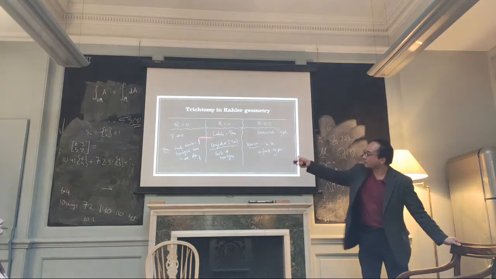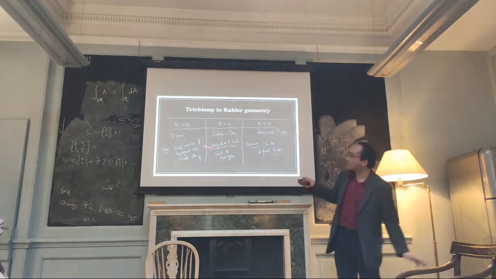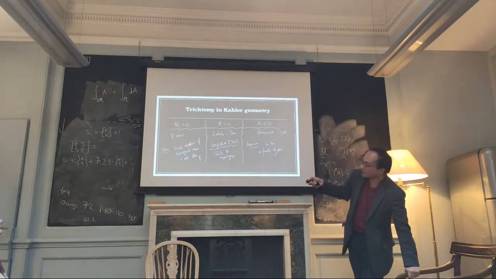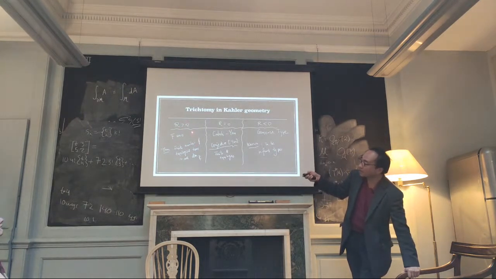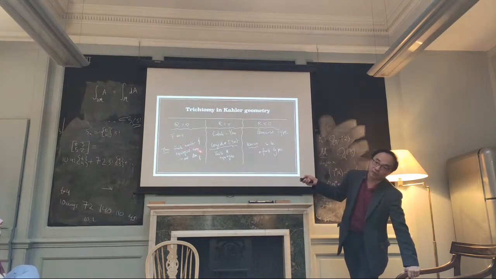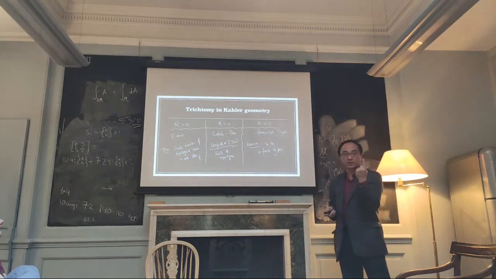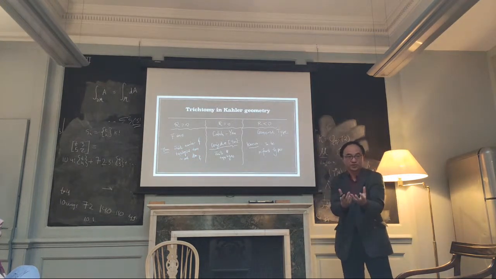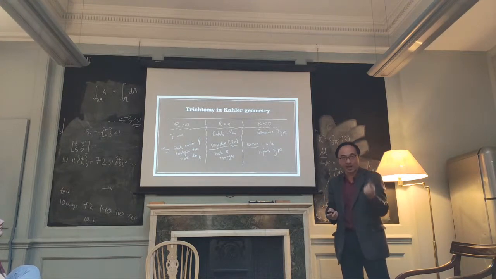So why do we have these strange names? It's because it's a theorem that in every complex dimension, for a Kähler manifold which is Fano, there's only a finite number of topological possibilities, which is nice. And we already saw this in complex dimension 1. There's just g equals 0. That's it. The sphere. That's the only CP1. It is the only Kähler manifold of complex dimension 1 which is Fano.